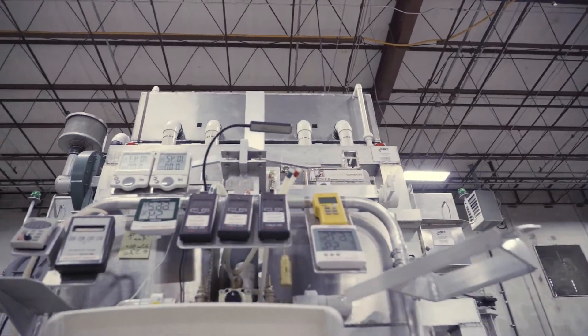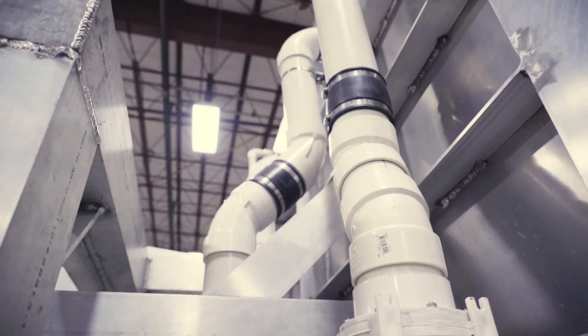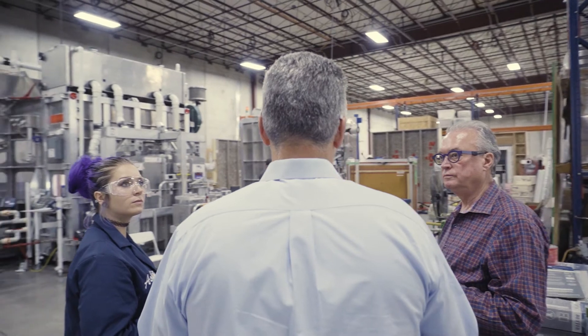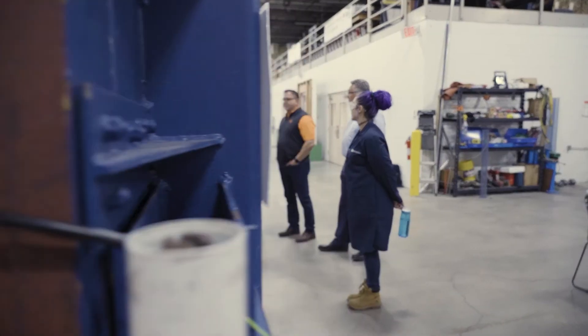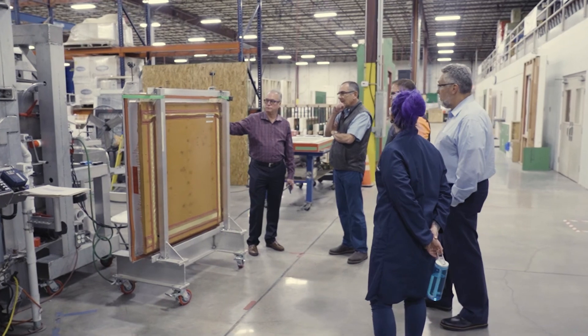A machine like this is the kind of equipment that will point to materials that can be flooded, dried out, cleaned off, and put back into service without disassembly. As we do that, the indoor air quality and the cost of owning, operating, and maintaining a building are addressed. Kids in school get better grades when indoor air quality is better, people are in better moods, and people just have a higher quality of life living in healthy buildings — and that's very important to me personally and to us as an organization.